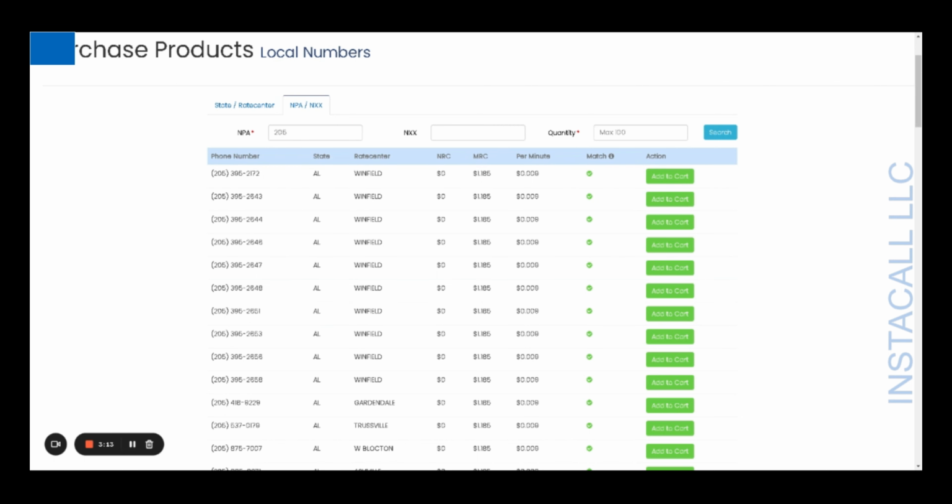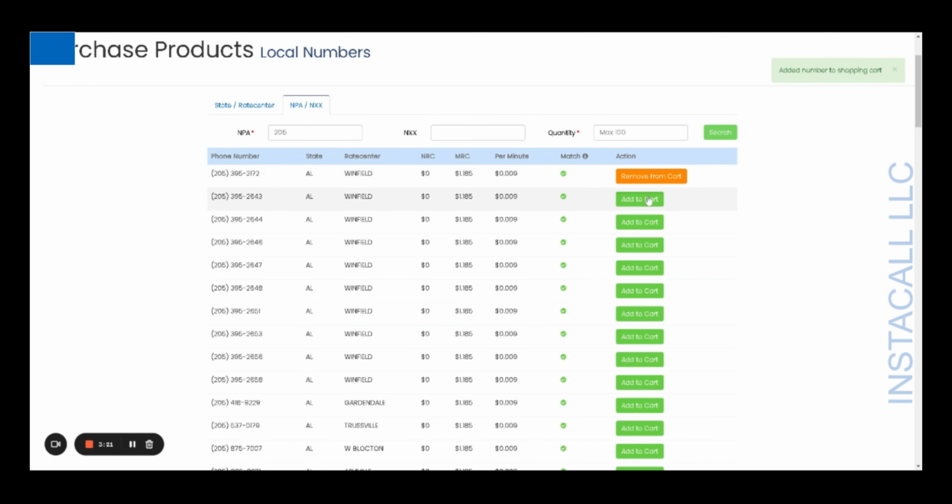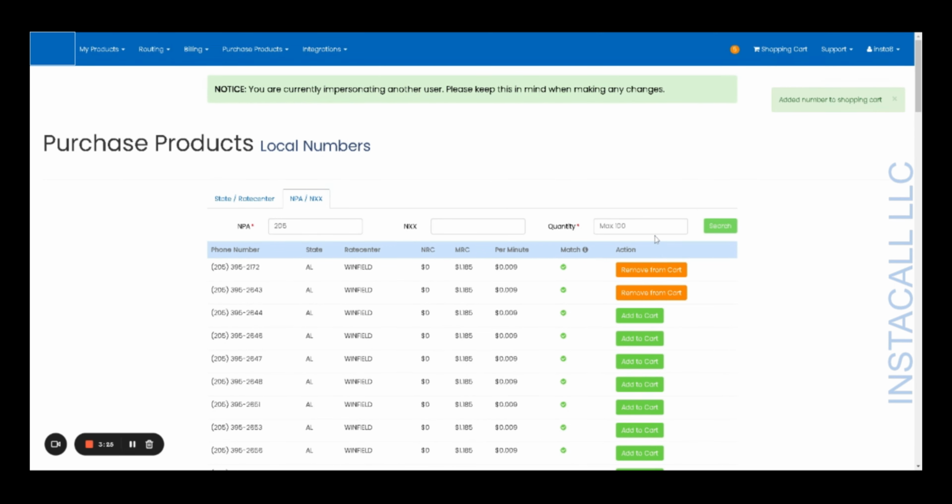So if you are looking for area code mapping, you can get the numbers this way. You can also add numbers from here to the cart. Okay, so once you are satisfied, you can go to your shopping cart.